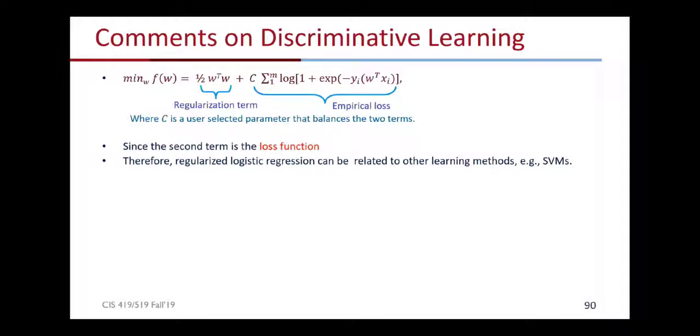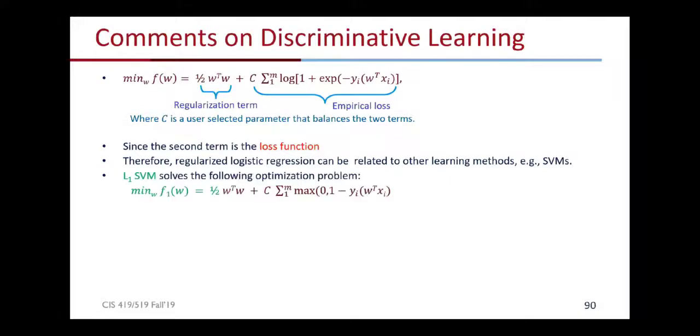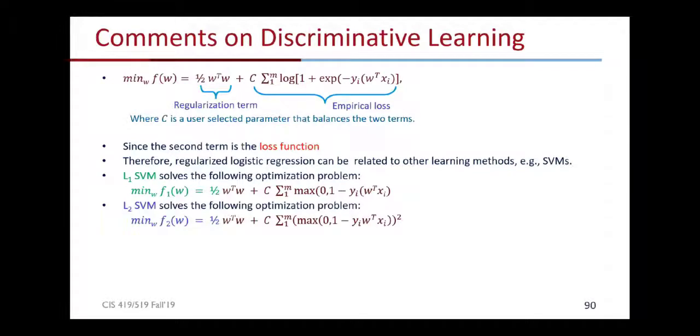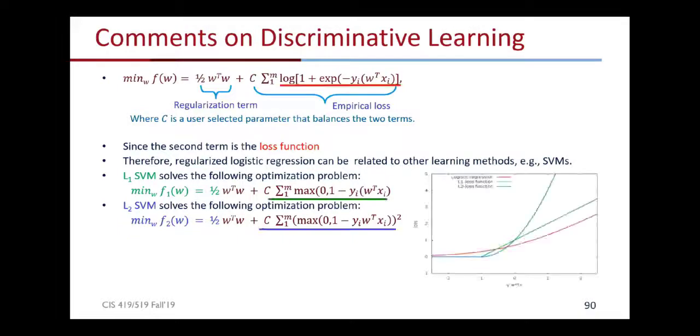So it's essentially the same game that we've played before. Before we've seen L1 SVM, which looked like this. We've also commented on L2 SVM, which basically takes the empirical loss squared. And now we've defined this new one, the red one at the top, which is the logistic regression. Now, if you plot these loss functions, you'll see that the logistic regression loss is very, very similar to the L1 SVM. So essentially, we're playing in a very similar game to what we've done before, only that we derived it in a completely different way.